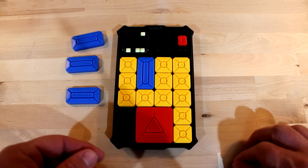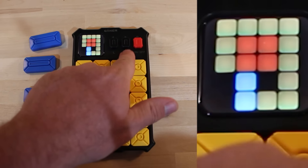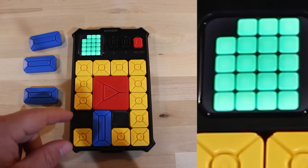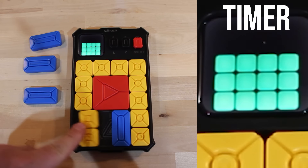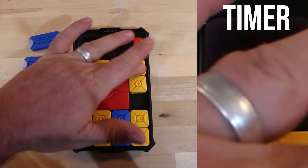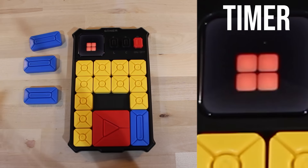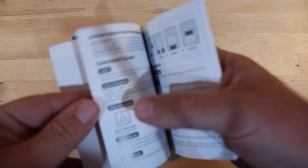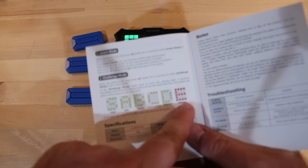As we get to level three, I'll show you some of the modes. Here is C for challenge mode. I hold down C — three, two, one — and it's on. I finished, and you'll notice that green countdown was going. I got a D. The instruction booklet tells you your ratings: A, B, C, or D. I got as close as I could to failure — E is the worst and that's failure. If you do it super fast, you get an S for super.